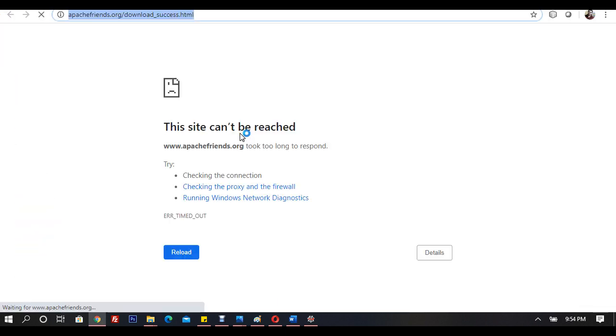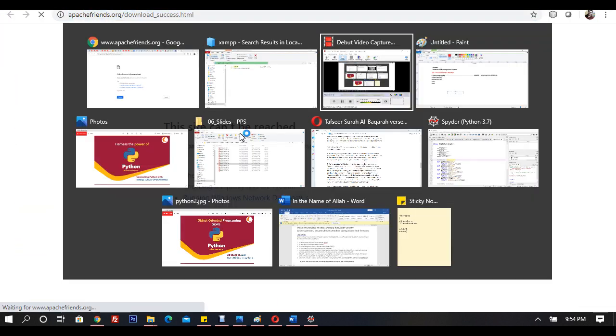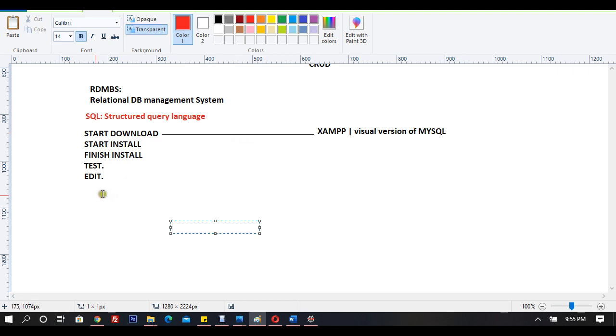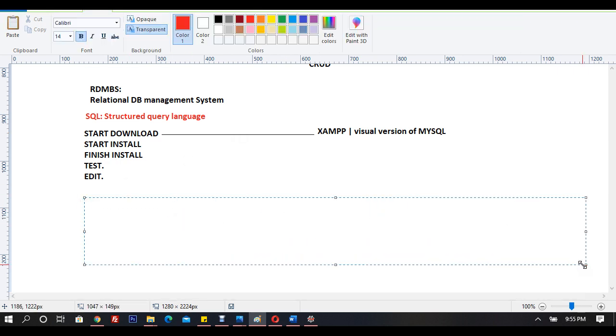I'm searching. Okay, by the time it searches, let's not waste the time. Let's understand a few more things about MySQL. We are not installing PHP and anything else. We're not installing XAMPP for the sake of XAMPP. We're just installing it for the visualization, because it creates that visualization environment. So that's what we require MySQL for.